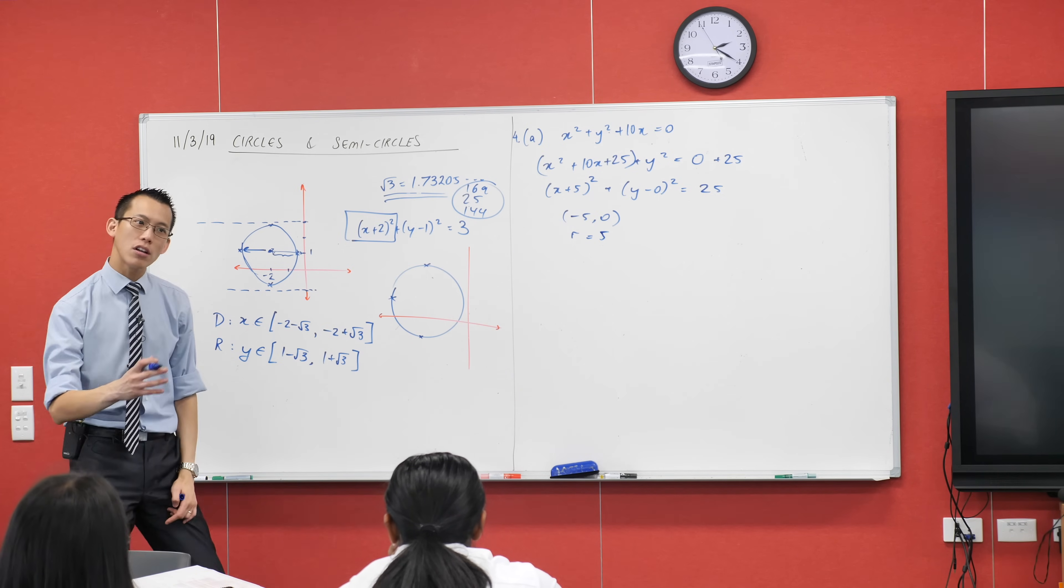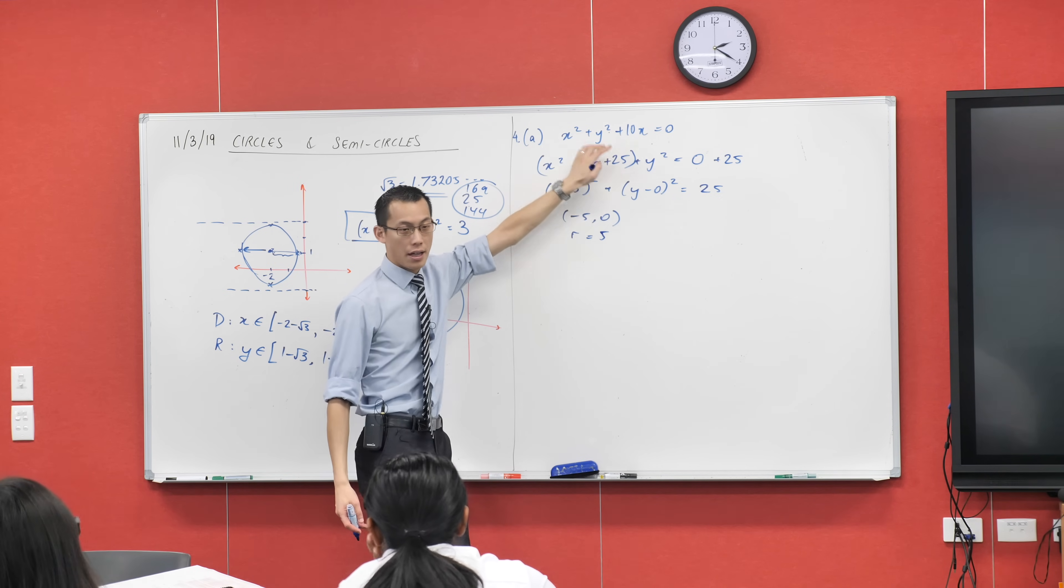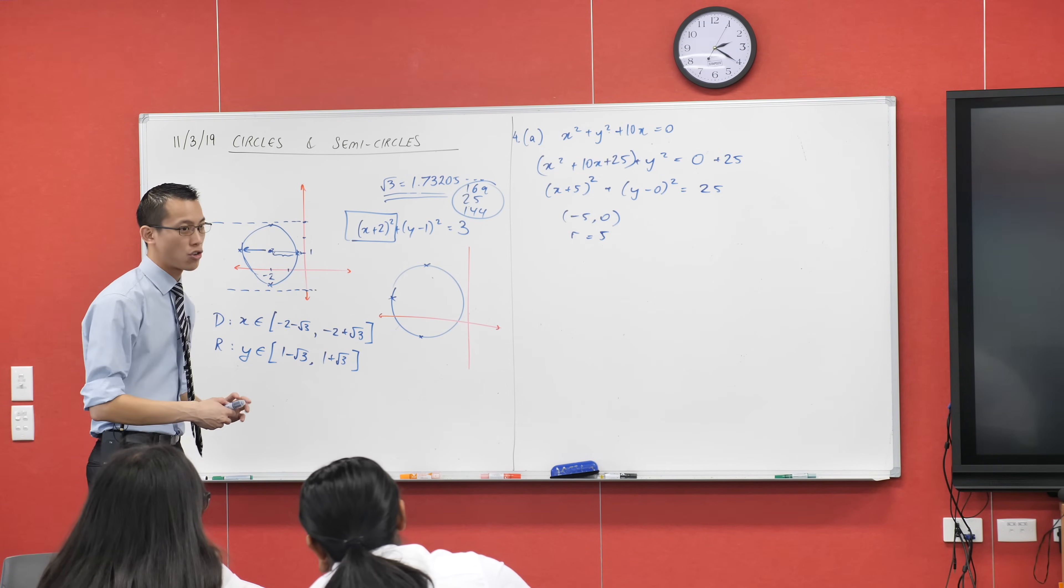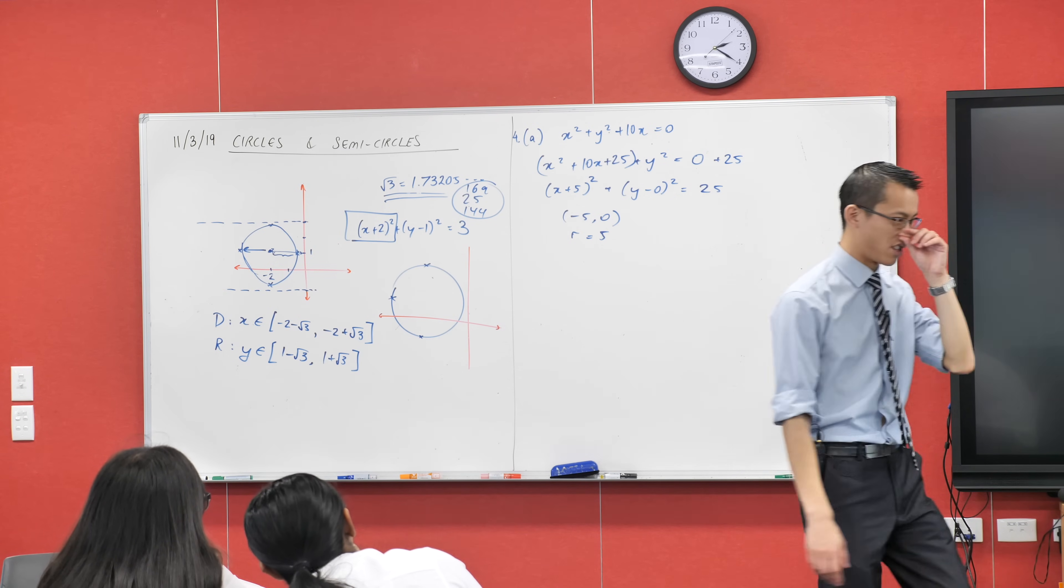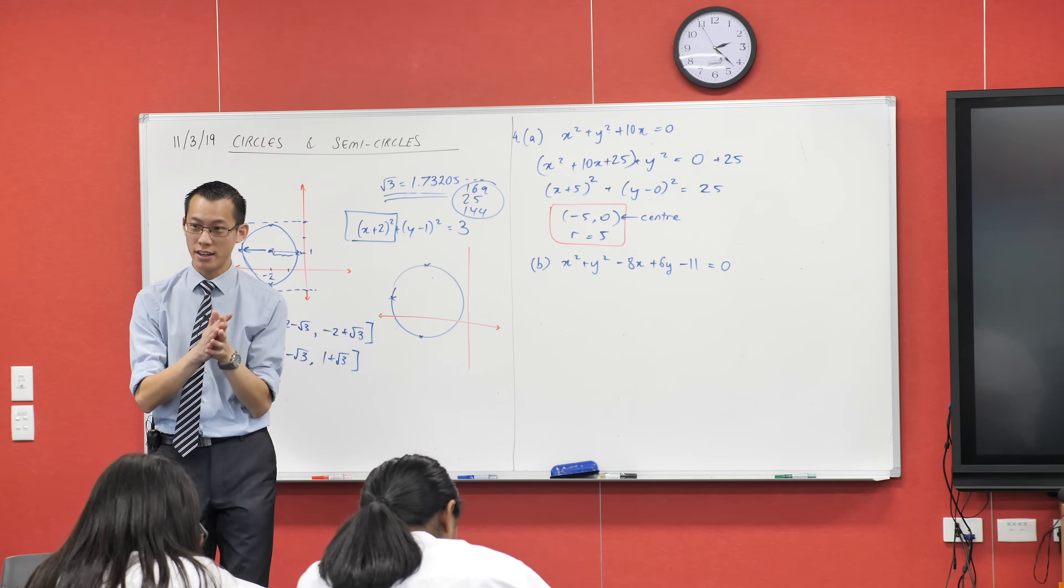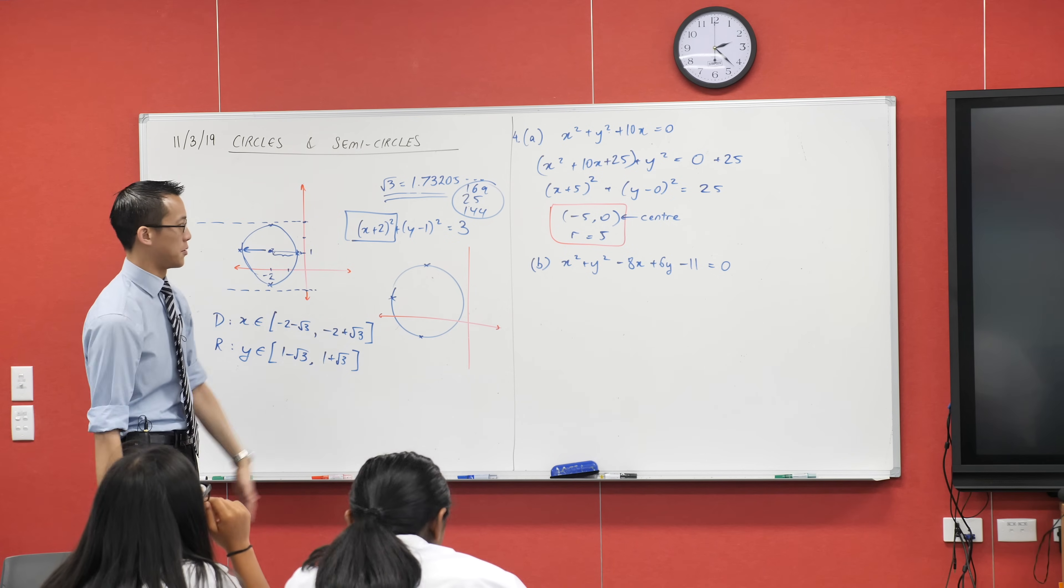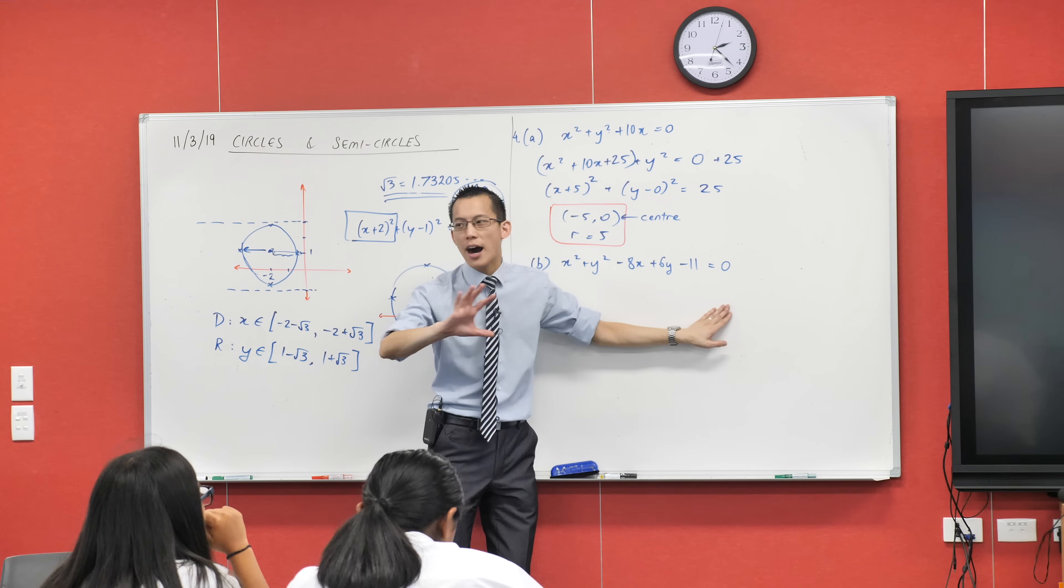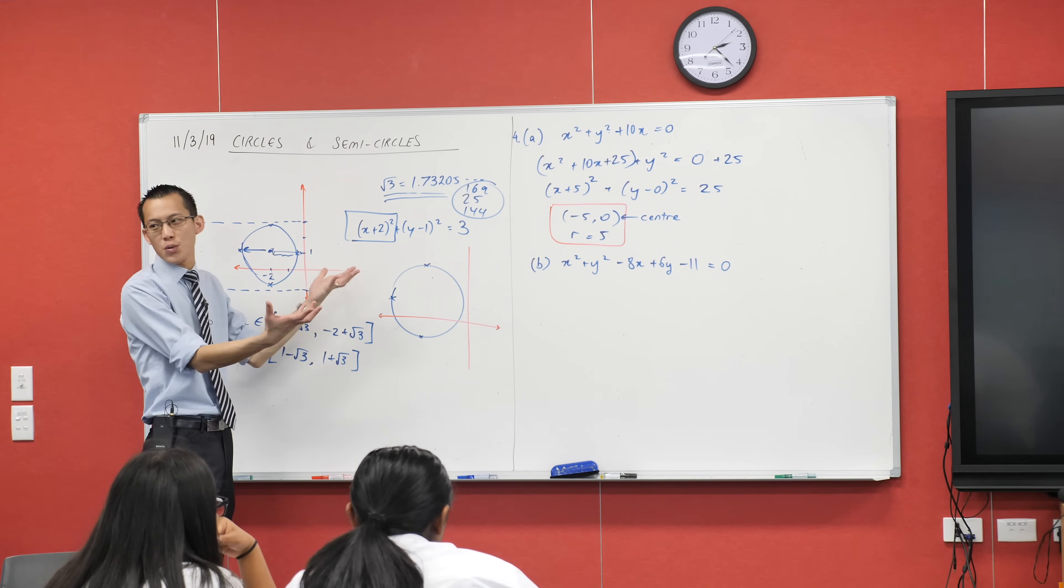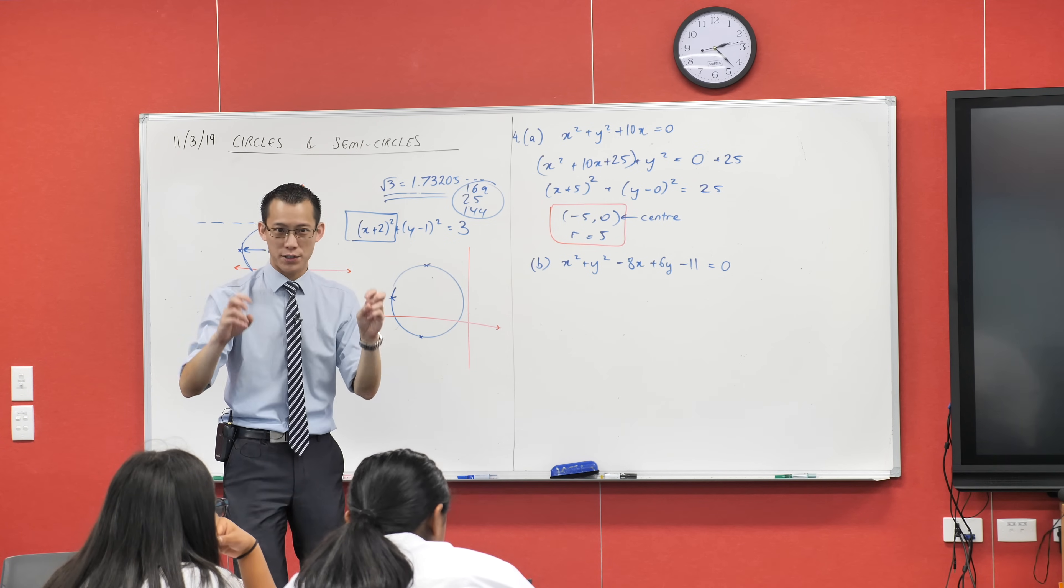So that completing the square thing is not just useful for solving quadratic equations. It also helps us untangle this equation. Can I give you a minute to get that down and then we'll have a look at b together, which is slightly more complicated, but I promise you'll still be able to do it. Give you a bit of time to catch up. This looks a little more complicated. It's only a little more complicated. This time I'm going to have you do it with me and I'm going to be a little more structured and tell you exactly what I'm doing. So see this thing here? It's just a garbled, expanded mess. It came from here and someone expanded it. It's like, why did you do that? So I'm going to undo that.